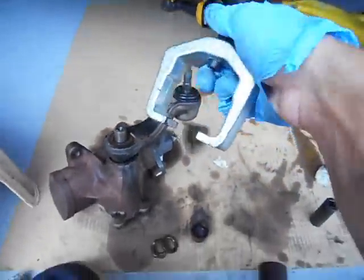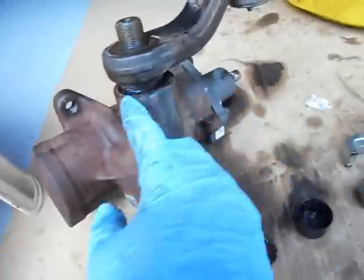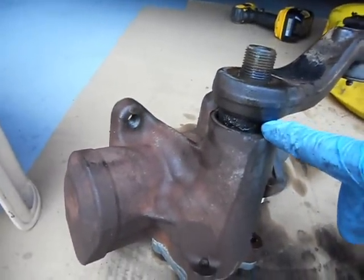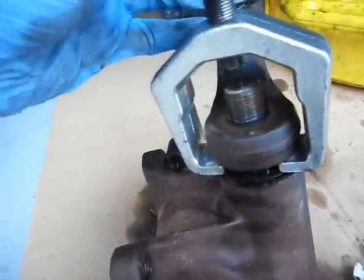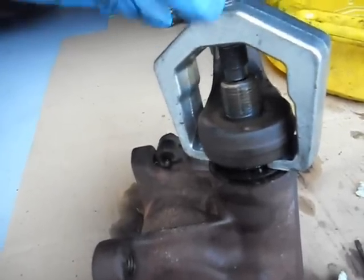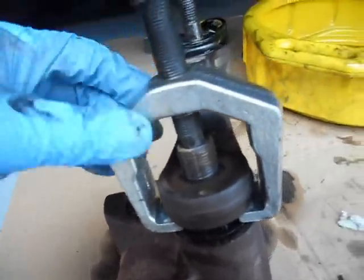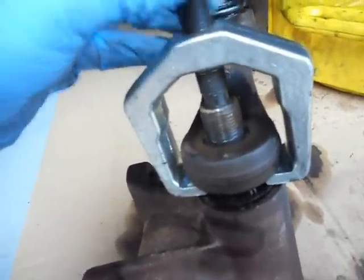Now you need a pitman arm puller. It goes on pretty much like that. This has a seal — it's going to give me problems, I'm going to have to push that seal up. If you get a dust boot, you're going to need a little screwdriver to push that in. Push the dust boot down — my splines are now exposed, so now I can put my puller in. You can also spray some penetrating oil into these little grooves, but this thing's been leaking, so power steering fluid is going to be my penetrating lube, and that will work out just fine.